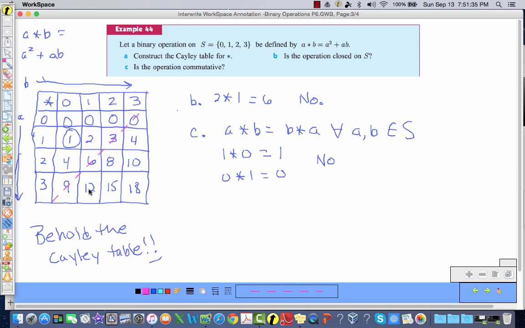But it's not commutative. 12, 8, 4, there should be a 12 here. These two numbers should be the same. If it were symmetric, then this would be 9, 6, 6, 9, or from this direction, 0, 3, 3, 0. But it's not symmetrical. If you go through and do all of the possible combinations using the commutative property, 1 star 2, 2 star 1, you would see that it would come out symmetrical. So I'm going to stop there.